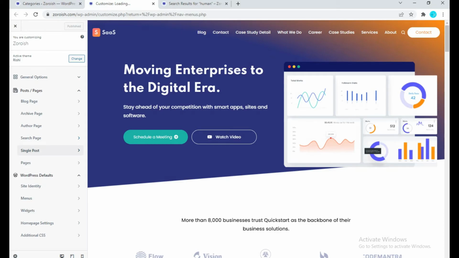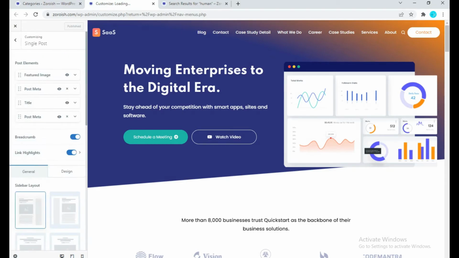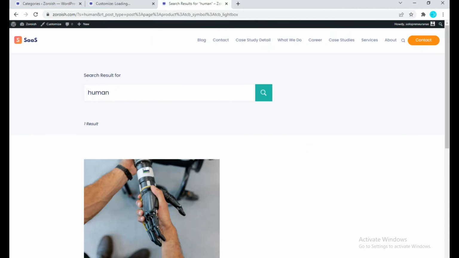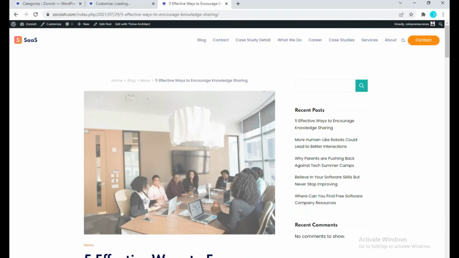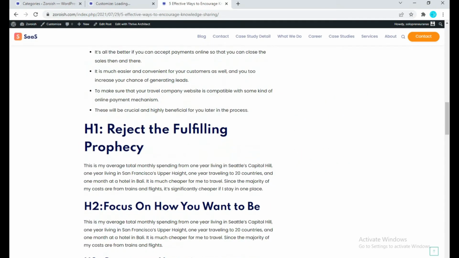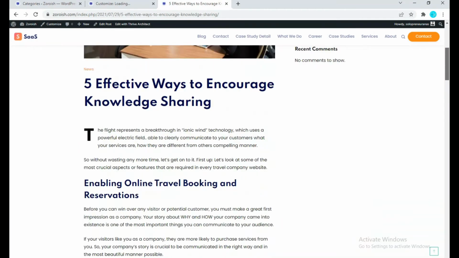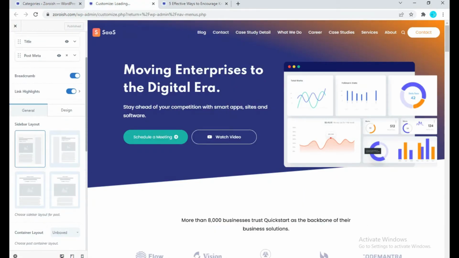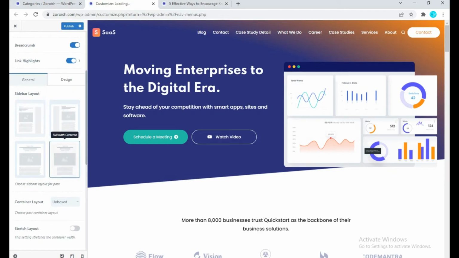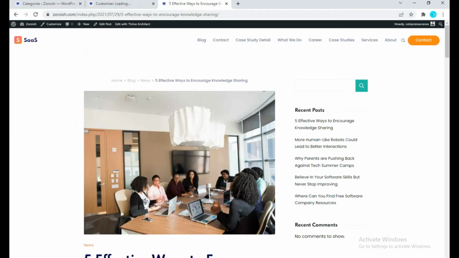Now you have to go in the single post section. Now what is a single post? You will be able to come to know this by coming to one of the posts. Now if you want to customize this single post, you can do it over here. First of all, there are multiple layouts, like this layout. If you want to bring this sidebar to the left section, or if you want to make it this layout, let me click on the refresh button.